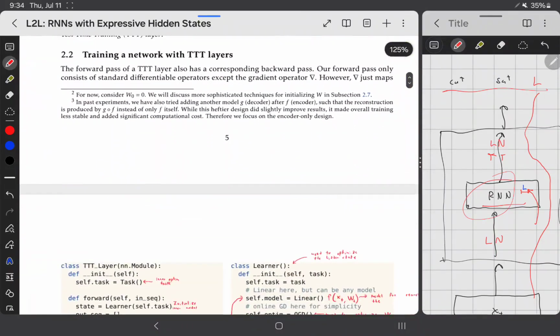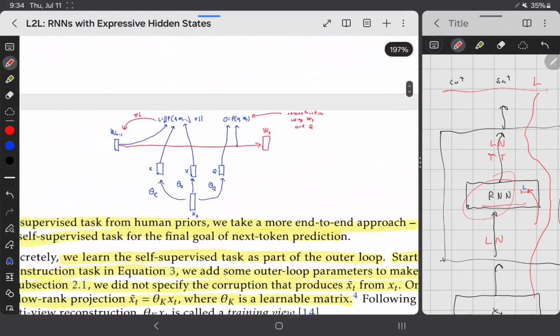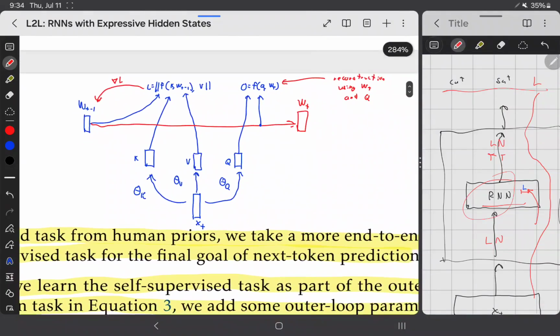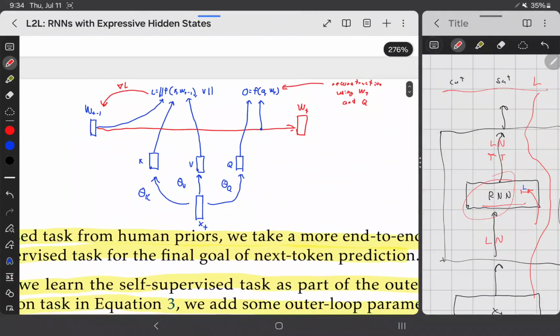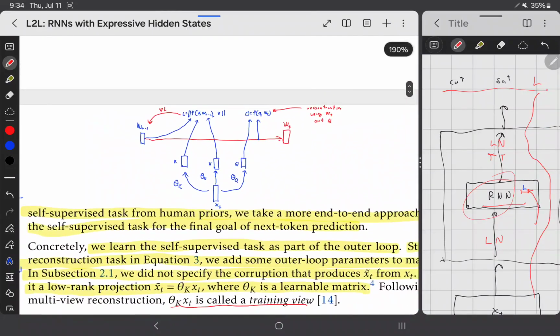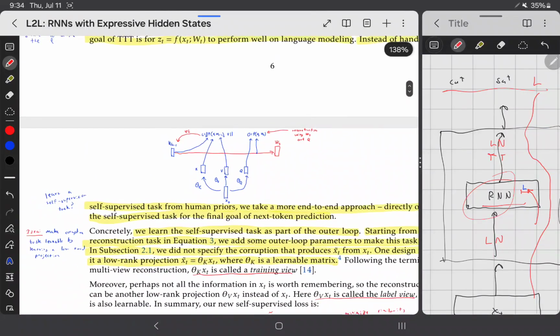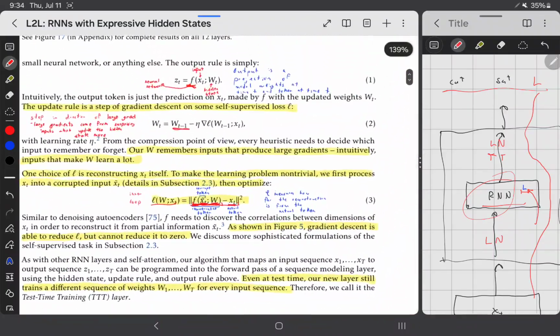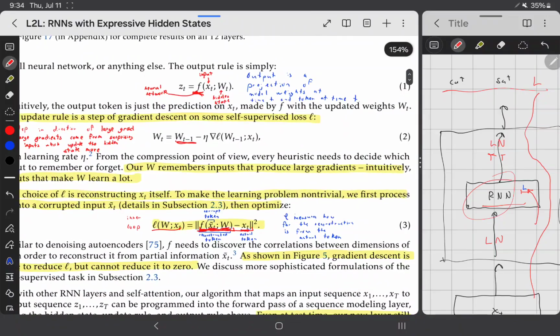I drew out a diagram over here. Hopefully this makes it easier to see. Actually, I'll get to this in a second, after the meta learning part. So basically this is the idea. We have this gradient that we're going to be using to update our hidden state rather than a manual rule.